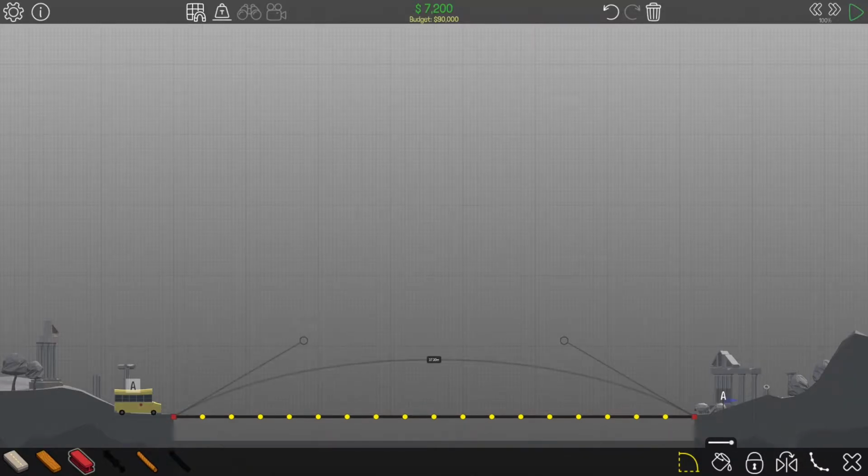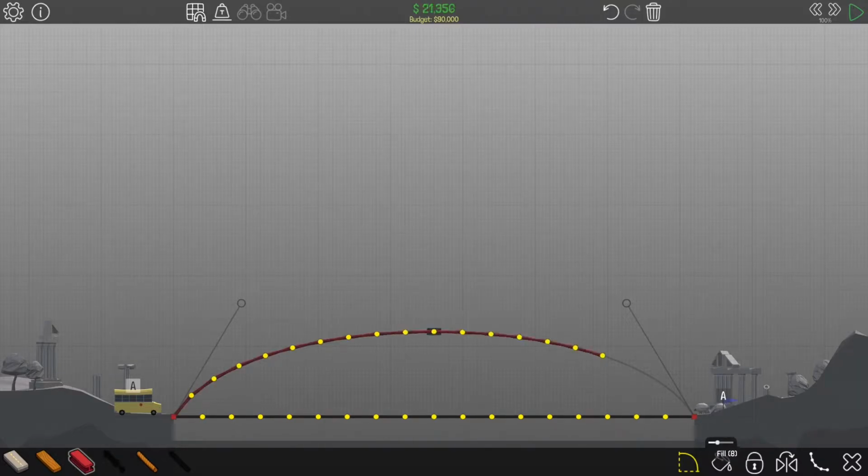Go ahead and flip it. And I did something like this. Also, I adjusted the max length here to 2 meters. Seemed to work out pretty good. Go ahead and hit fill. You can see it finished.